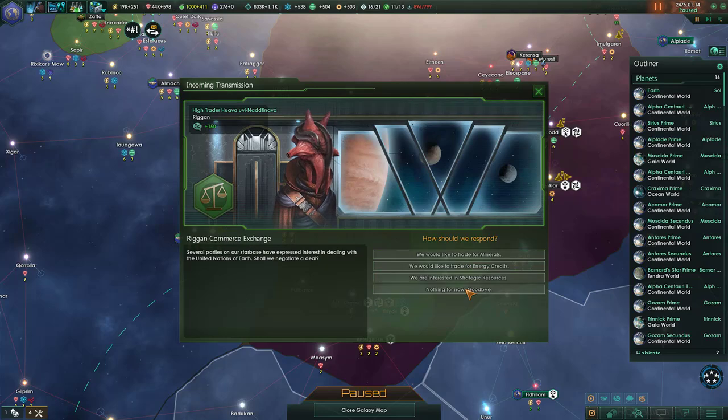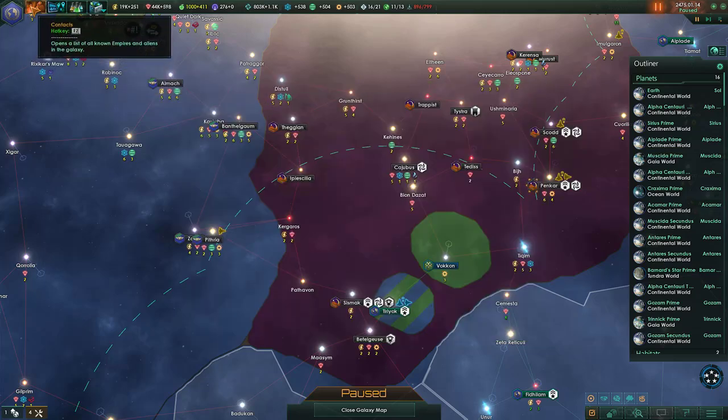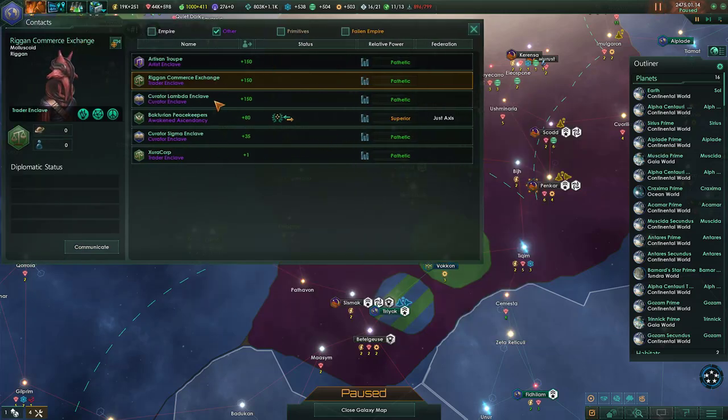And there's also a possibility to trade specific resources if they have it. If they don't, yeah, that's it. It gives you a bonus to your species and your entire empire. So that was artist, trader, let's say curator.